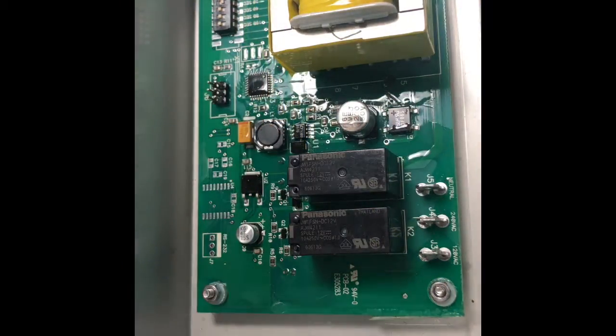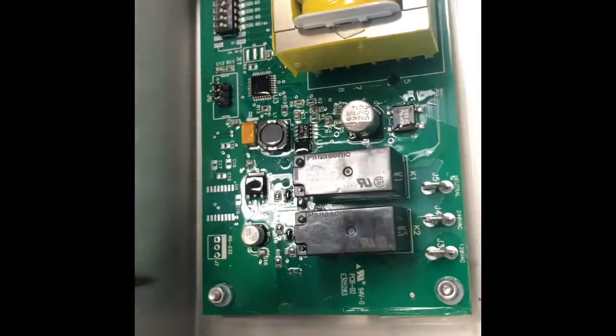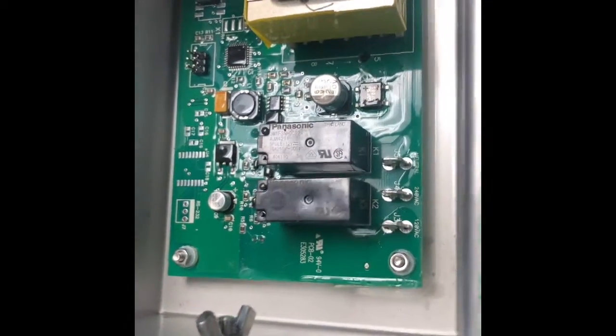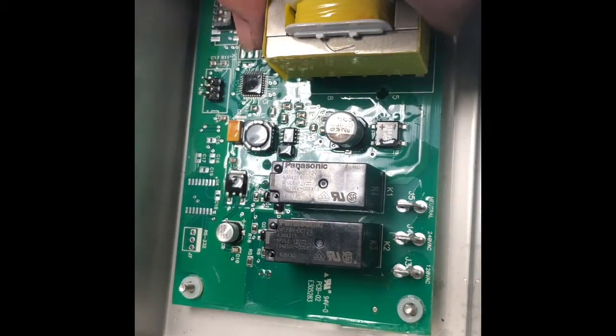Alright, the next step is going to be remove the 4 nuts that are on the studs holding the board on. Now that the 4 nuts are off, you should be able to remove the board.